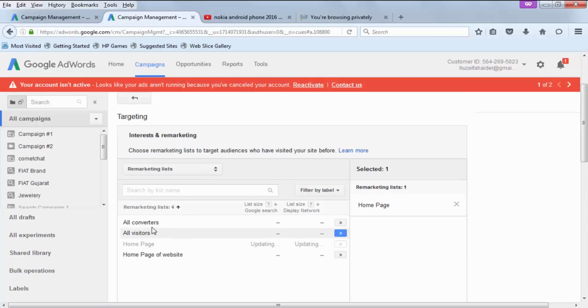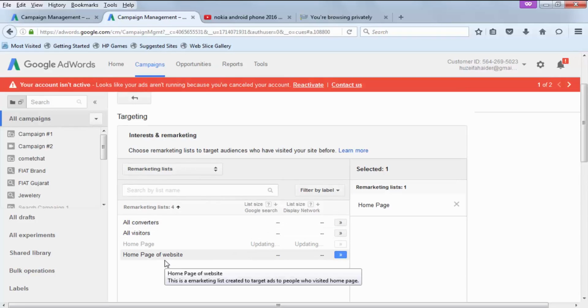So I can also create a list for people who have gone ahead and added a product to the cart but not bought my product. So you would have seen this for most of the retail giants. Let's take an example of Flipkart itself. When you search for a product on Flipkart, you land on a specific page of Flipkart.